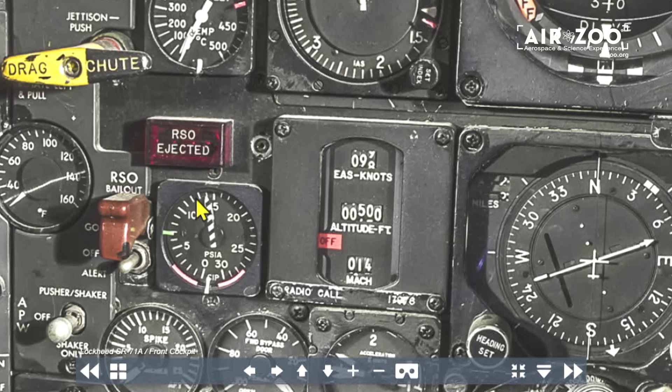This probably most important but innocuous-looking gauge is reading about 14.5 PSI — that's the inlet recovery pressure the engine sees. At altitude the outside pressure is only 0.4 PSI. At Mach 3.2 the compression ratio is 40 to 1; the engine is seeing 16 pounds per square inch at 80,000 feet. When you compress something, the penalty is temperature — the temperature gets up to 800 degrees Fahrenheit. The engine thinks it's at 1,000 feet on the ground. The plane is a thermal nightmare and will burn itself up.